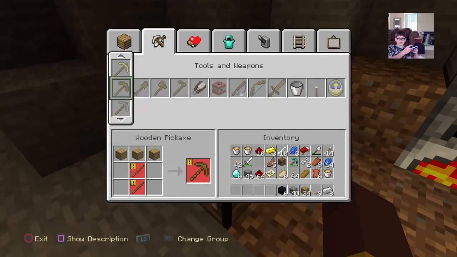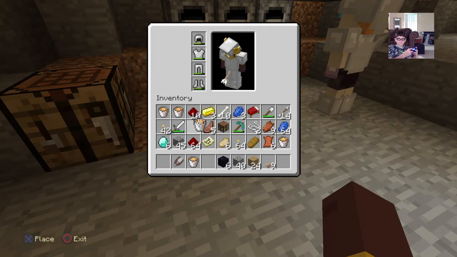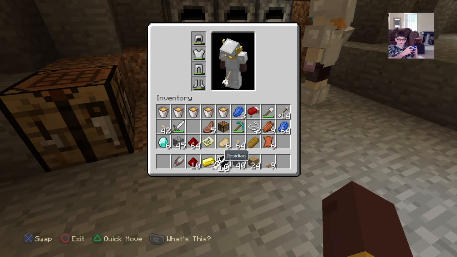Okay. And I made us some shears. Hashtag shears. Okay, I'm sorry. I have 5 buckets of lava ready for us when we get back.